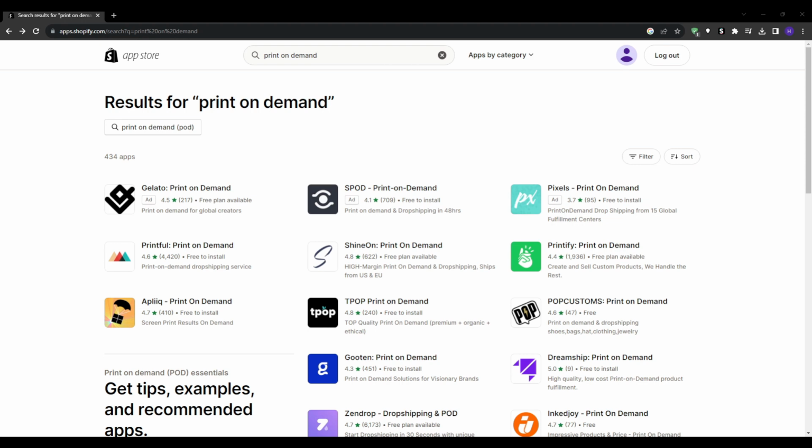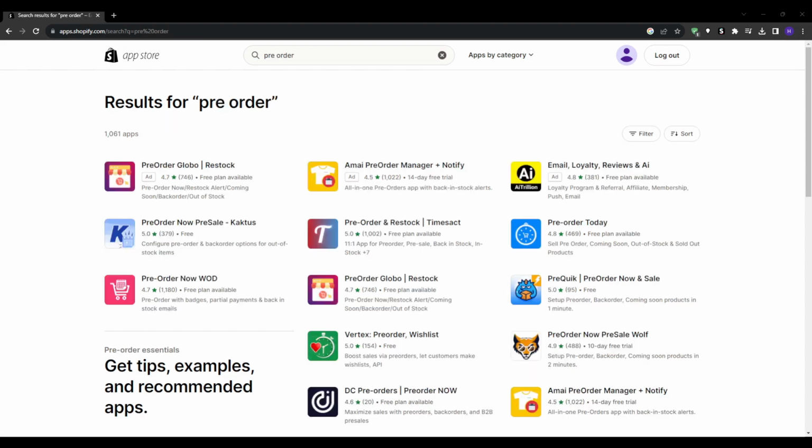And on number 8, we have the pre-order app integrations. Yet another offering to look into is the pre-order apps, which allow you to easily advertise upcoming or currently out-of-stock products that customers can reserve in advance. Platforms like PreOrder, Alpha Pre-Order, and TimesAct all provide free Shopify integrations that make it a breeze to promote pre-order availability and perks across your store.